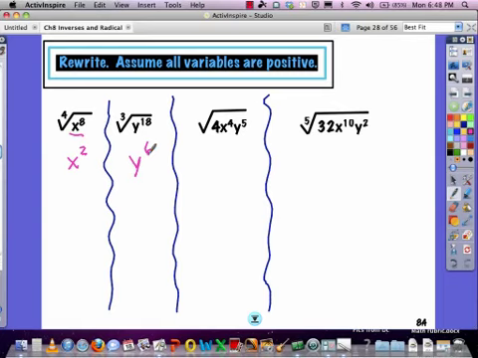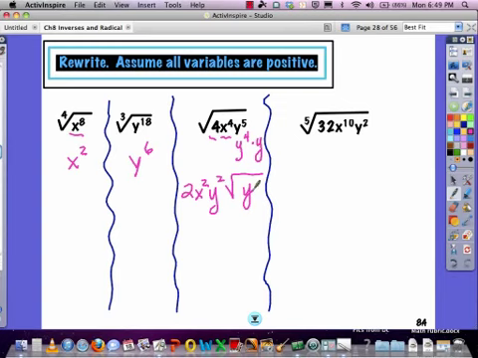Next one, we start throwing in some numbers as well. We're back to square roots. So square root of 4 is a perfect square. X to the 4th is a perfect square. Y to the 5th is not. So you want to rethink of that, rewrite it as the biggest group of 4 and its leftover. So now here we go. What comes out as a perfect square? Well, the 4 comes out as 2. X to the 4th comes out as x squared. y to the fourth comes out as y squared, and that still leaves us the square root of 1y left underneath to be discussed, hopefully to be paired with something else later.